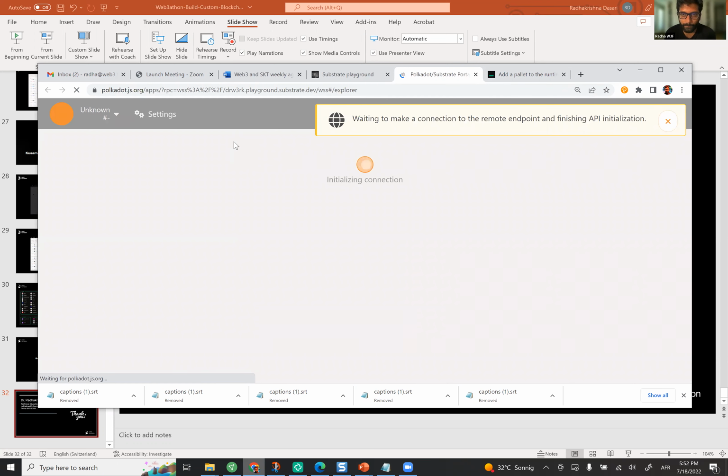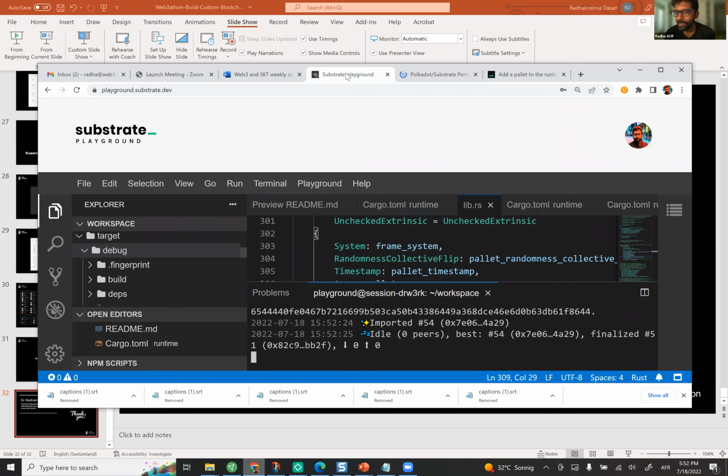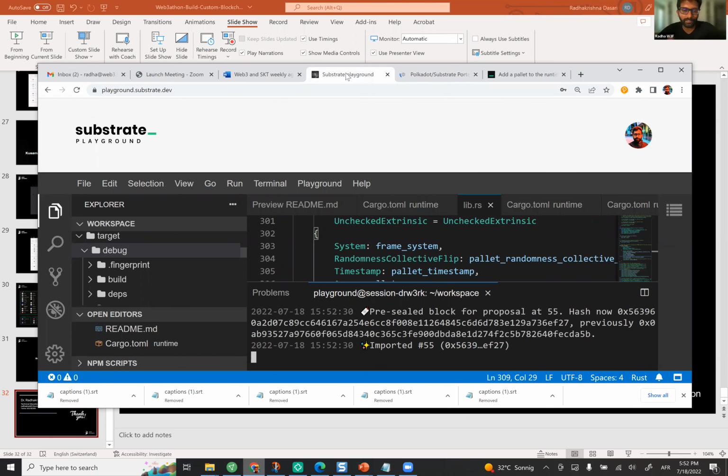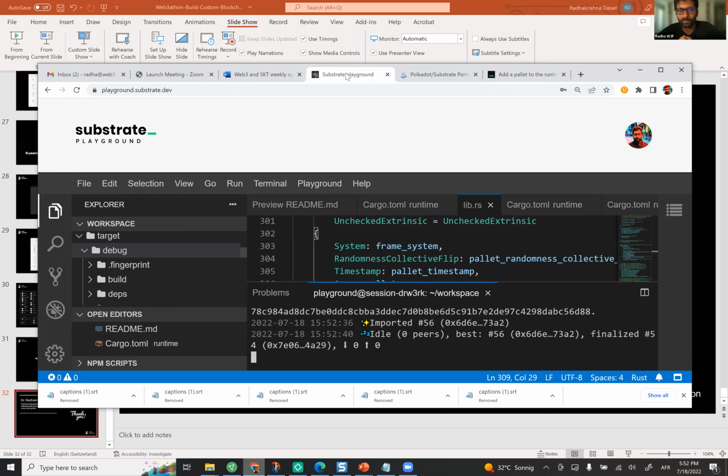Let's see. Okay, I don't think I'm lucky today to show you how Nextpalette works, but follow the tutorial. It should be pretty straightforward, and then you should be able to add nicknames to those accounts.